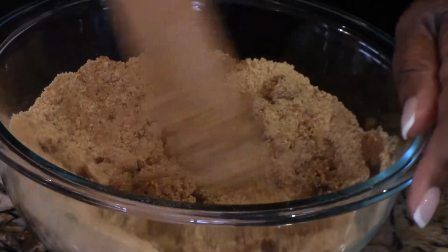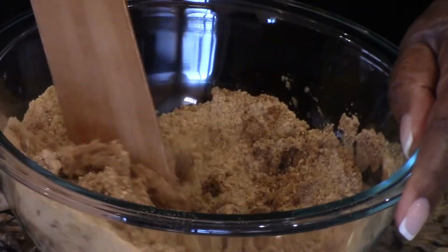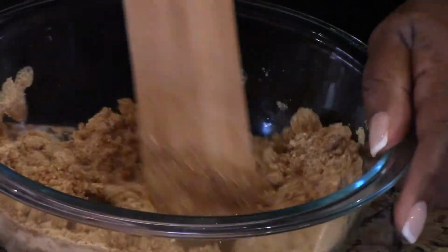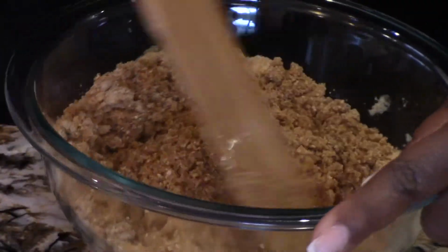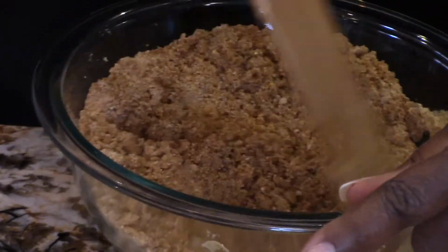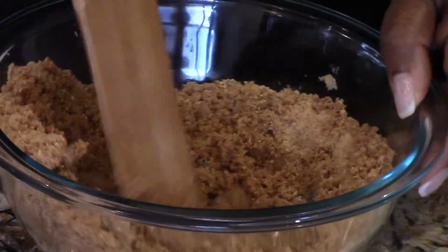Now we're going to take it and mix it up so that it smells good. Yeah, it smells really good. We're going to make it look like quicksand. We just want to get it to look like quicksand. So I'm mixing it up in this bowl.